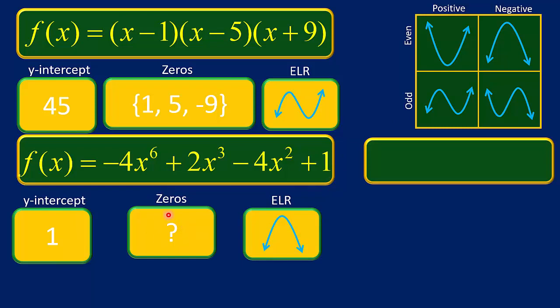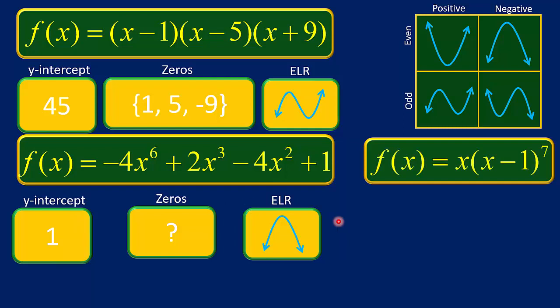Now this thing about the zeros, sometimes finding the zeros is going to be the most challenging part of these three things: the y-intercept, the zeros, and the extreme left and right behavior. Sometimes, like this one, they don't have a nice factorization for you. You're not going to have nice rational zeros. So I'm just putting a question mark there because my emphasis here is the extreme left and right behavior. And anyway, now let's look at this one.